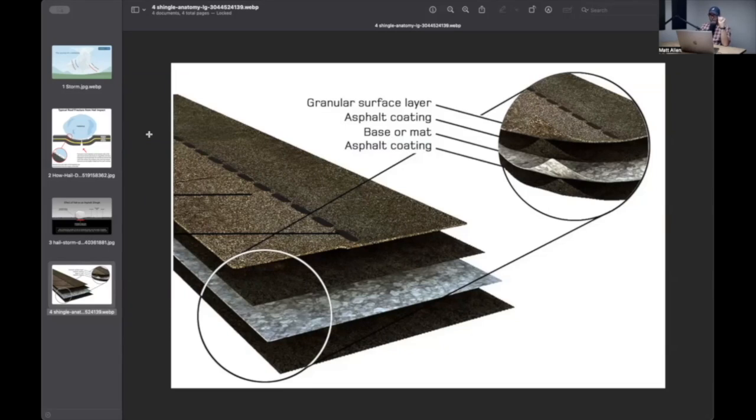The basics are you've only got two main parts of a shingle: the matting, which these days is always going to be fiberglass that's impregnated or coated with asphalt on both sides, and then the granules. The granules are designed to shed with weathering. That's why there's granules on there. Because freeze and thaw, people walking on it when they install it, people walking on it to do work on the roof, birds walking on it, all of these things are going to knock a granule loose here and there, and it's going to end up down in the gutters. Small hail hitting the roof, knocking the granules out, is part of the way the shingle is engineered. This is important because you're going to get into this with contractors. The shingles are engineered to handle up to a certain size of hail.